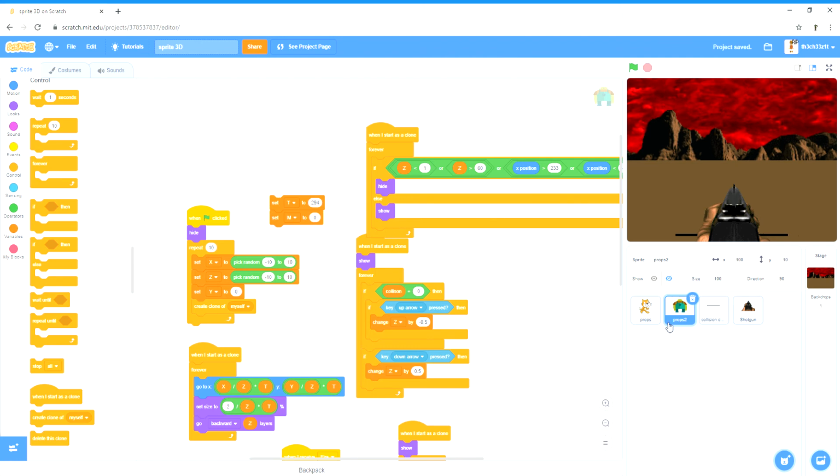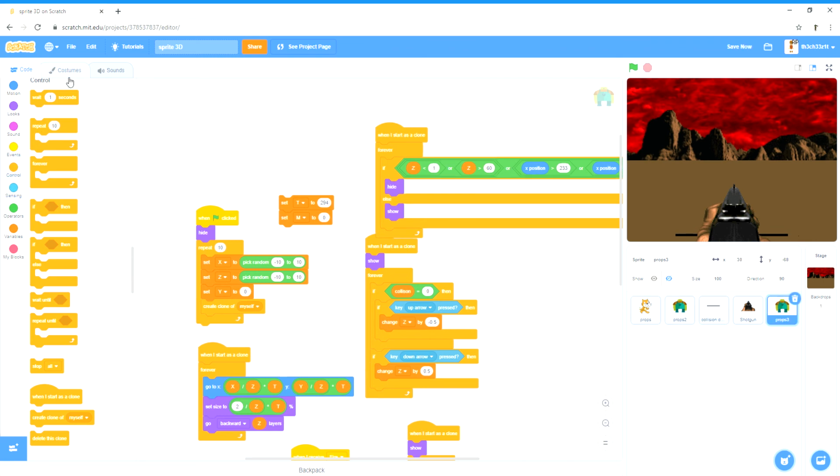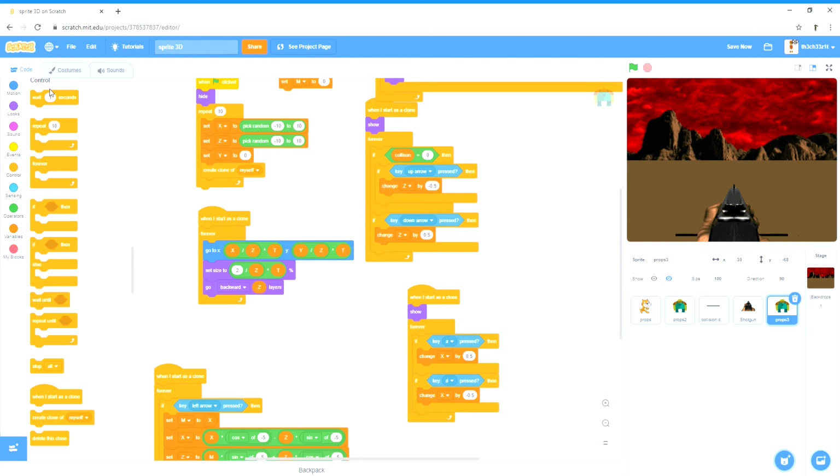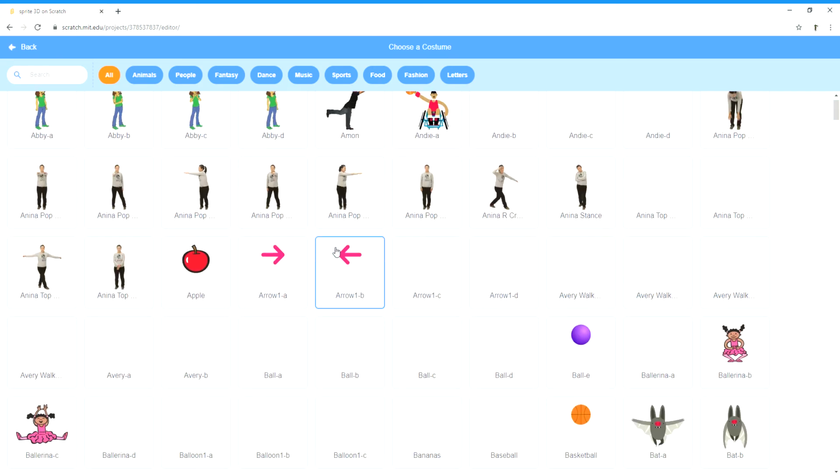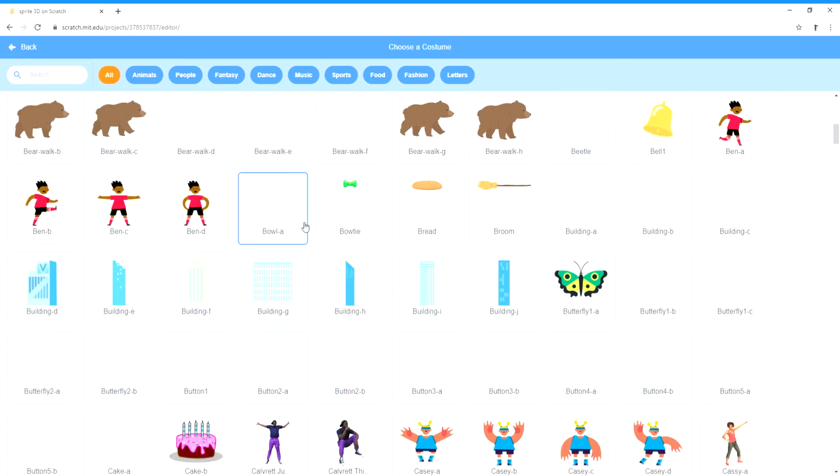So maybe we wanna. So this is how you would make a wall. Just do KM. And now I'm gonna just grab a wall.